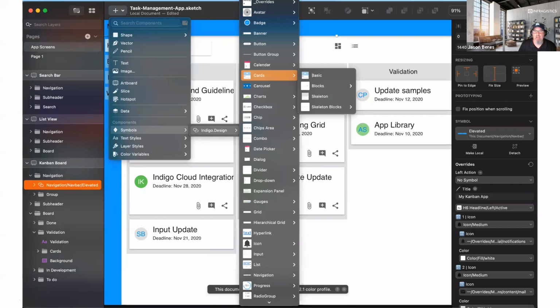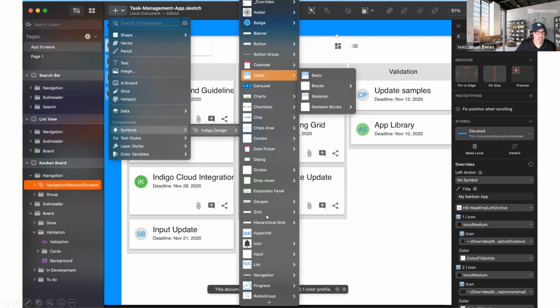Like one of our product managers, she uses Sketch to throw designs together to communicate ideas to the dev team and to the stakeholders. It doesn't mean she's doing design to code, but it just means that if you're using our UI kits, you can pretty much create whatever you want.